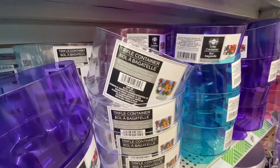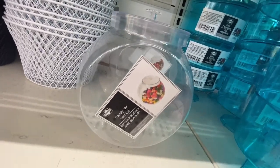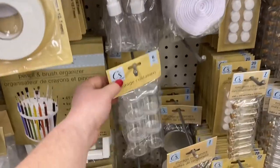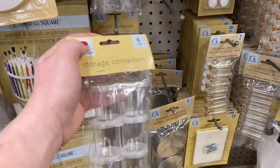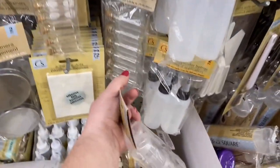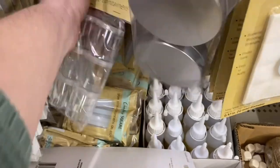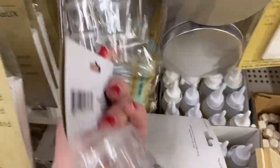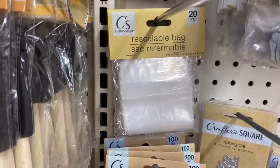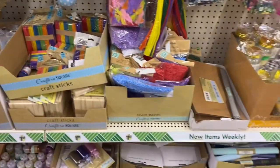I saw these really cute little candy dishes - a couple of different options. This one was kind of neat, it's got a little lid, it's like a cookie jar but I'd keep candy in it. Then I saw these baskets which I had an idea for - I was looking for something to save seeds in. I need to get myself organized. I found these in two different sizes - that size has six and the smaller ones had eight. Dollar Tree also has these resealable baggies. They're a little big for tomato seeds or pepper seeds, but if you were storing a lot of flower seeds they would work for that.